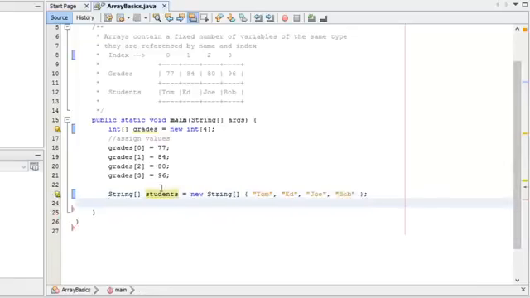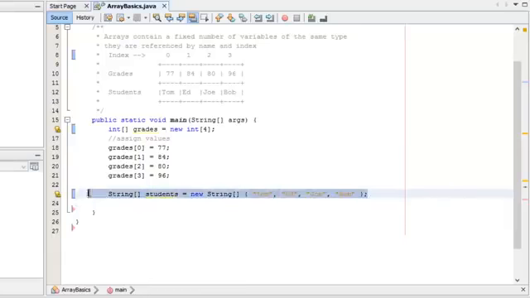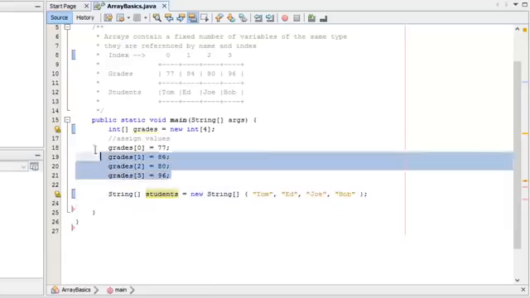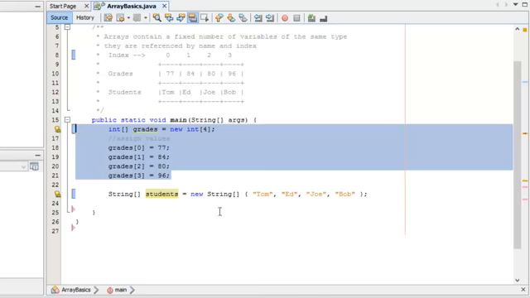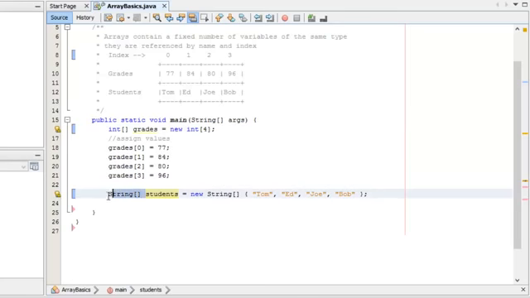So the statement on line 23 really combines everything I did above in lines 21 through 16 here. What I'm doing here is I'm declaring an array, I'm naming it students, and I'm setting that to be a new string array of size 4 because there's 4 values. So student sub 0 is Tom, student 1 is Ed, student 2 is Joe, and student 3 is Bob, just like we see up here. Shorthand notation for that. Very convenient, by the way. I could have written the top example the same way, but I just wanted to show you another way that you can create an array.